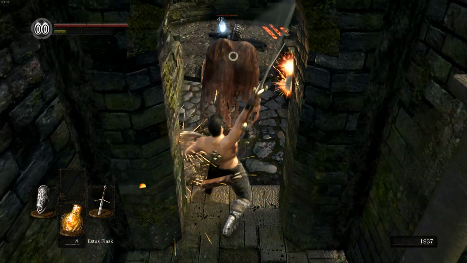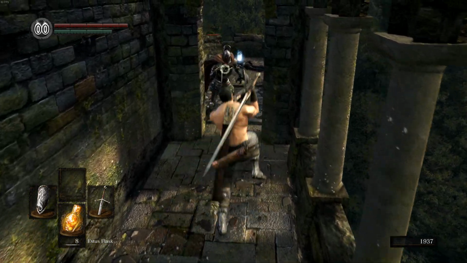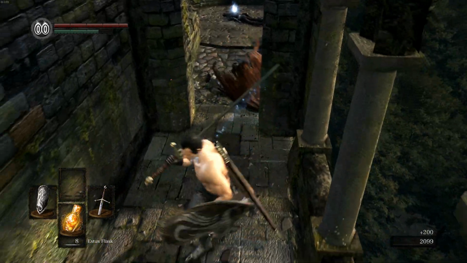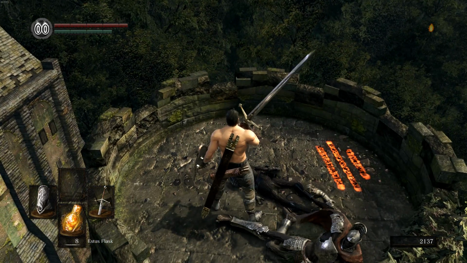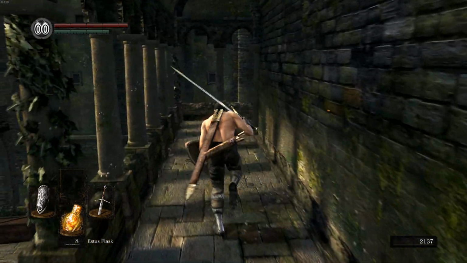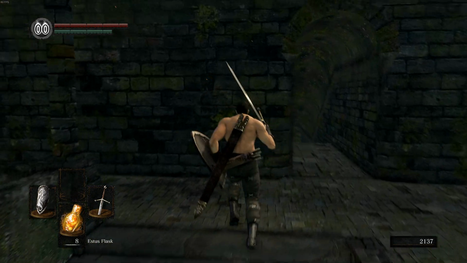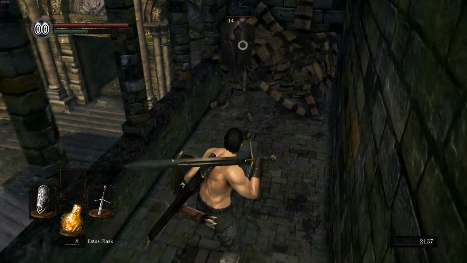Speaking of thrust attacks, this fellow will screw you up. When he's got his arm up like that, it looks like he's about to... He has a chance of parrying you. And if he parries you, you're going to take a lot of damage, because he can riposte the same as you. So the trick, if you want to take a little bit of a risk, is to jumping attack him, which is forward and strong attack. Which is not what I did there.